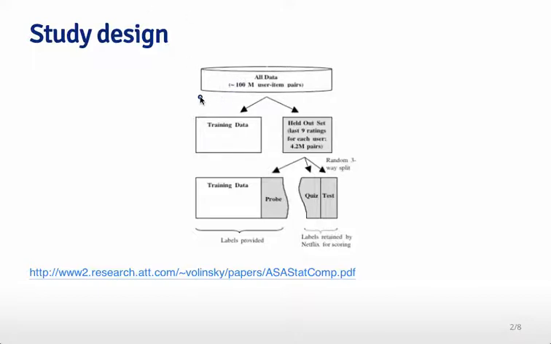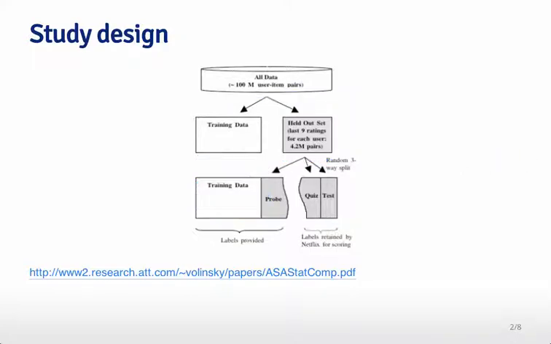They take a data set, in this case the Netflix prize study design, so this is the 100 million user item pairs where it's movies that were rated by specific users. And they break that up into a training data set and then a test data set. And remember that all of the model building and evaluation by the people building the model will happen on the training data, and then once at the very end of the competition they would apply it to the test data set.